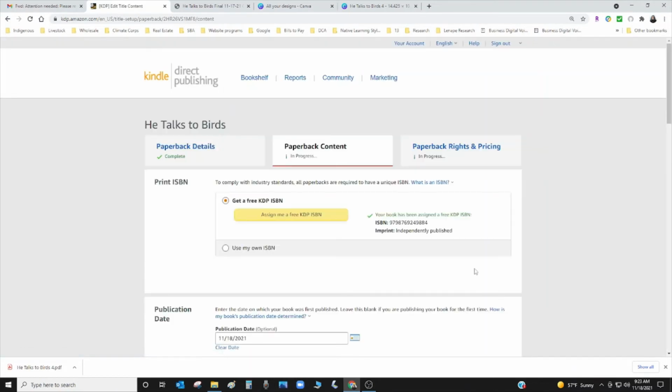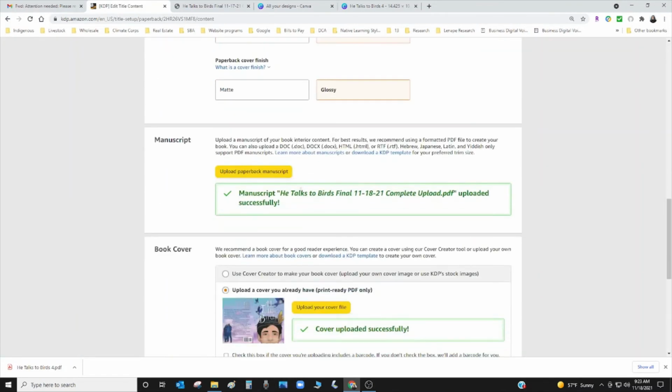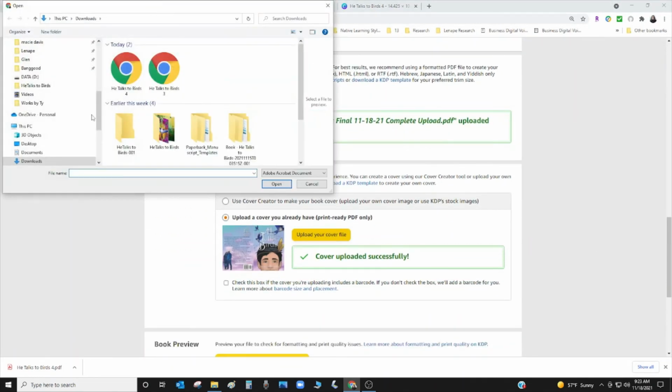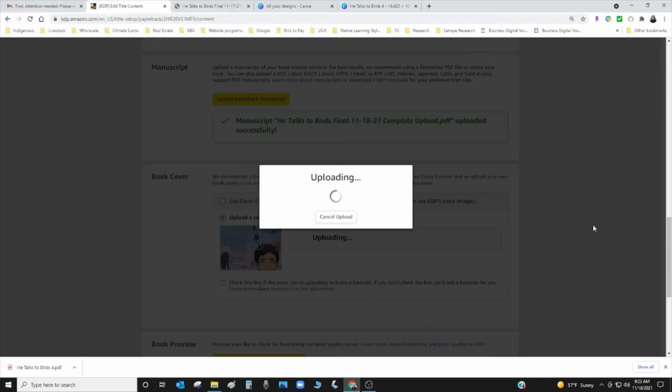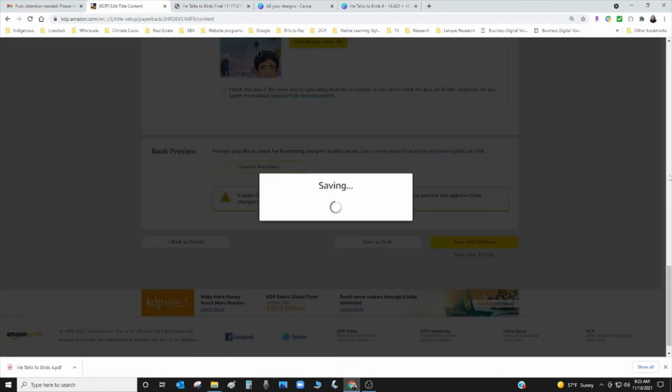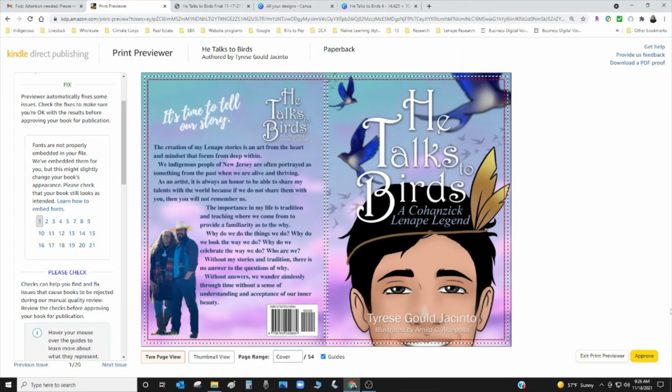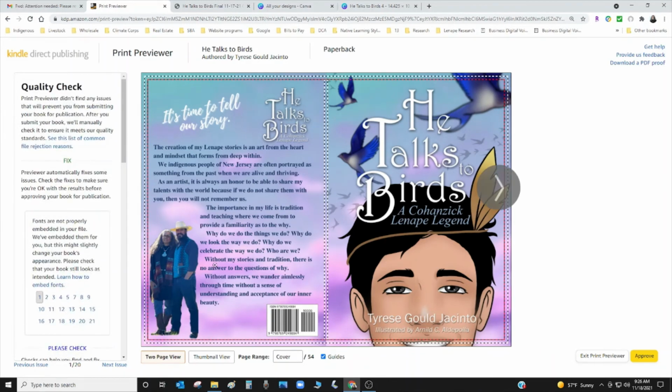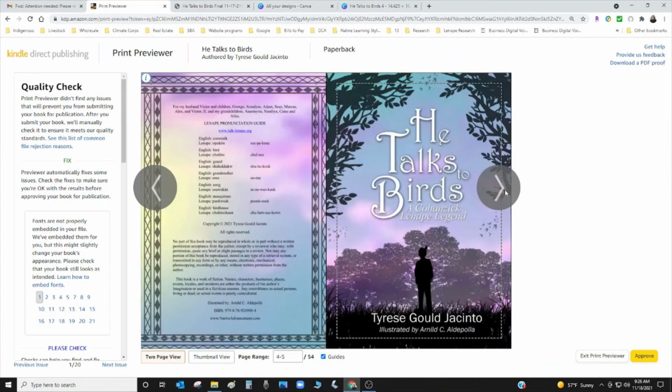and upload a new cover. Number 4. And then launch previewer once again. Okay, so now we have our final version, and let's take a look. I don't see any errors on the cover. Everything is within the red line, and all the pages look fine.